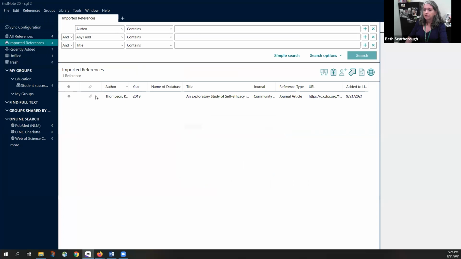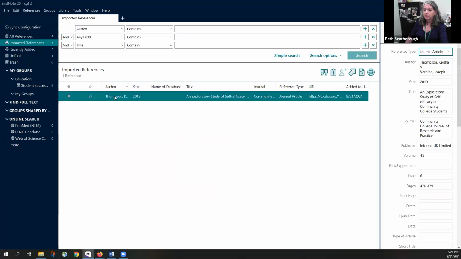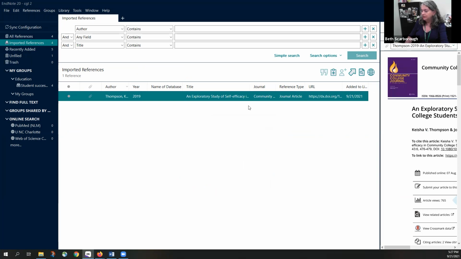And so there is the, it probably will have the reference in there again because the first one didn't have the PDF, but now you have the PDF. So it's one fairly easy way to add references.